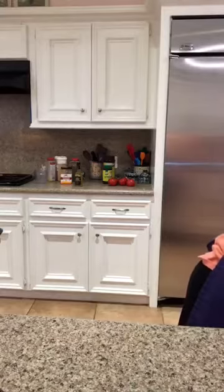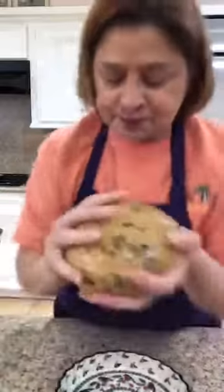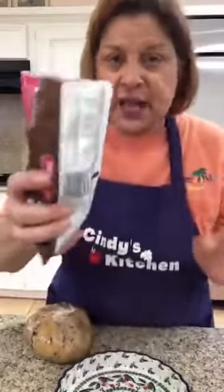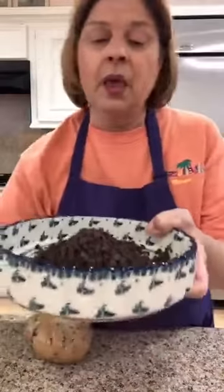You can see the tomato and the cucumber. If you have yellow squash, zucchini, green bell peppers, red bell peppers, or orange bell peppers — anything you might have in your refrigerator or pantry, you can add to this couscous salad. Put it in the refrigerator and let it chill, or you can eat it right now. Now we're going back to the cheese ball — it probably needs to be in the refrigerator for another 30 minutes, really at least an hour, so it hardens back up.